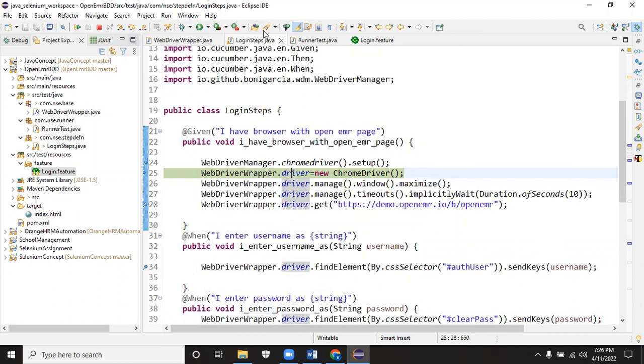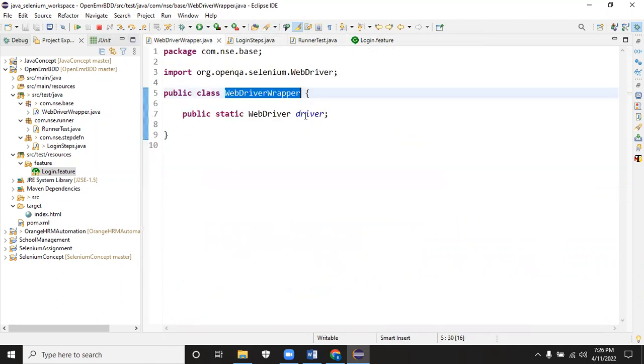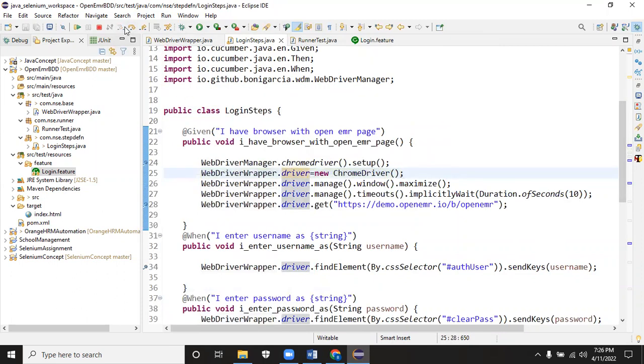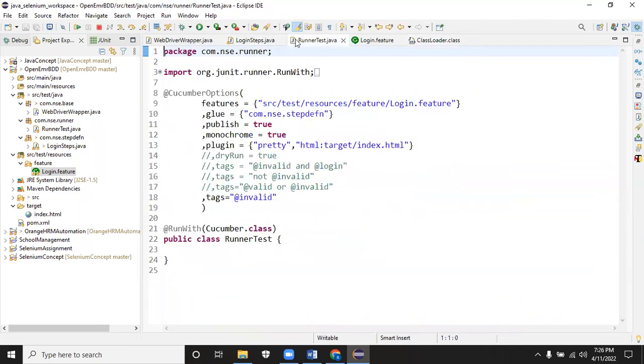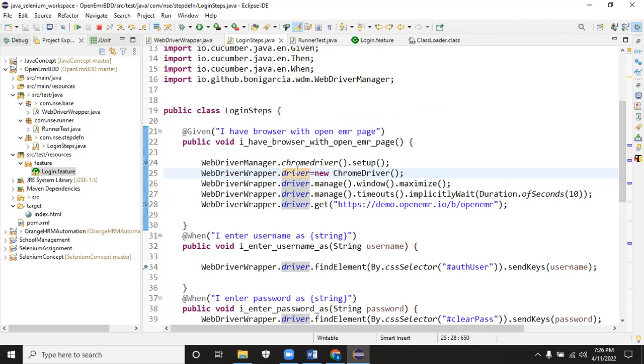Now what we are trying to do, see here, WebDriverWrapper.driver, initially it will be null. Let me try to run this script. Initially it will be null. Let me click on resume.